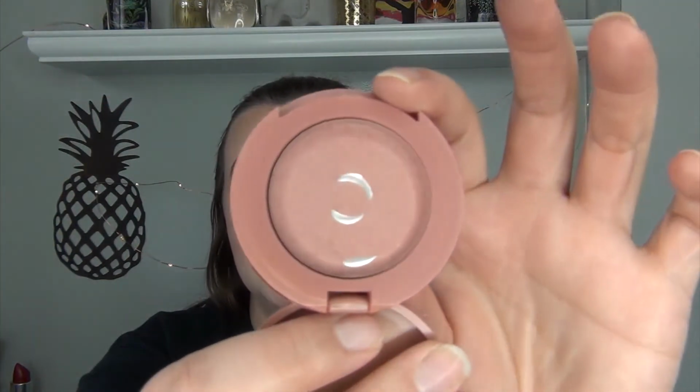Okay, you guys, on to the 2 very exciting items, not the empties, but 2 items that have really good progress. So first off, I have my Tarte Party Blush. I know you guys saw this in the last couple of updates, but I have written down here that I've used it 28 times. I don't know if that's a real number. I've used it at least 28 times. I don't know how many more times I've used than that. But I don't overdo it with my blush ever because I feel like I get a little bit clowny looking when I do.